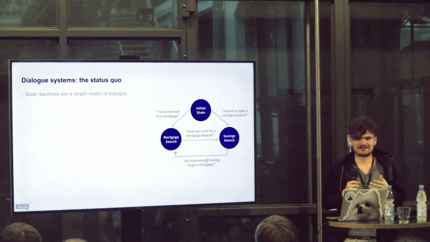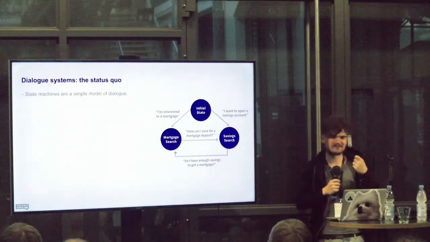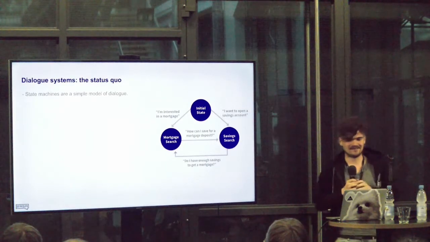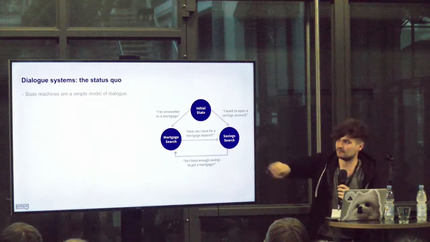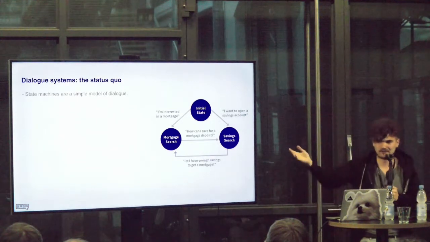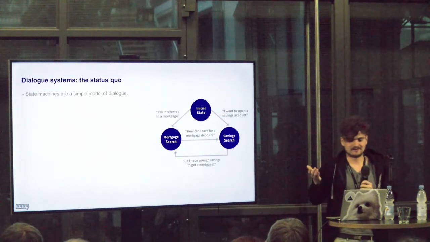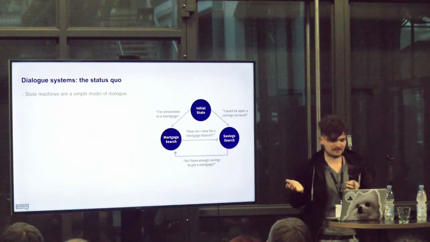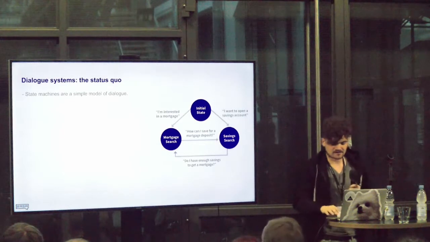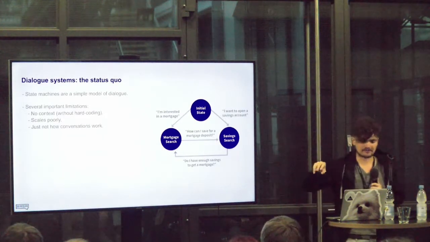Because they'll ask something which isn't standard and doesn't fit into any of the states, and you'll think, okay, somebody could think that, so I'm going to make another state. So you add another state, but then you have to add transitions to all of the states that exist, which if you've got four, that's fine. But once you get to 20, 25, 30 different actions that you want to do, this is not a great way of doing chatbots. So we looked at the state machine, and we identified several important limitations.